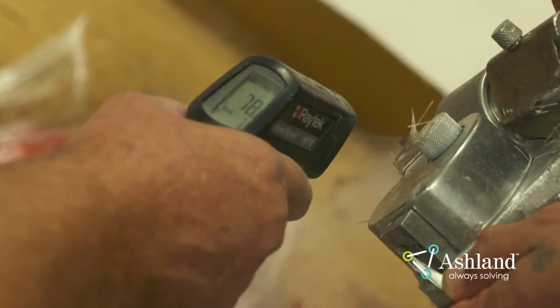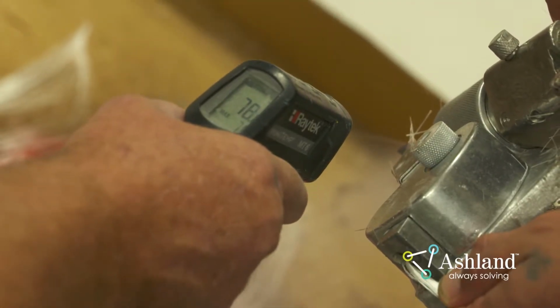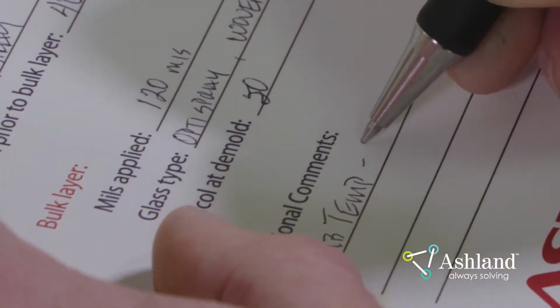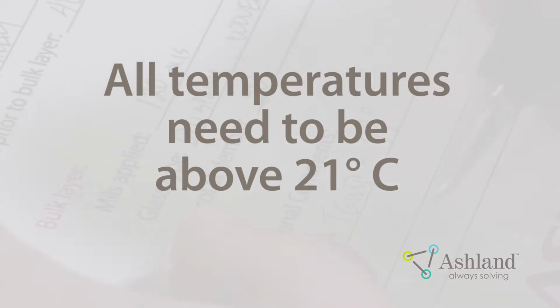Temperature. Check the temperature of the resin, ambient air, and the mold with an IR gun. Record each temperature on the laminate documentation card. Ensure that all temperatures are above 21 degrees Celsius.